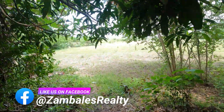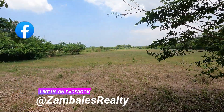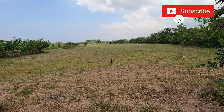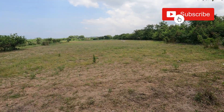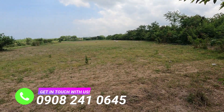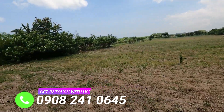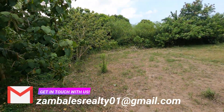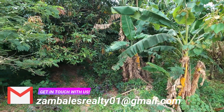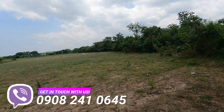As far as utilities are concerned — electricity, water, and internet — they are already here and available. This property is already supplied with electricity and water, and other utilities like internet and data connection are extremely fast, as the LGU invests in communications infrastructure, roads, and other facilities to invite and provide better living to its locals, tourists, and those who dare to experience farm living in Zambales, just like you.